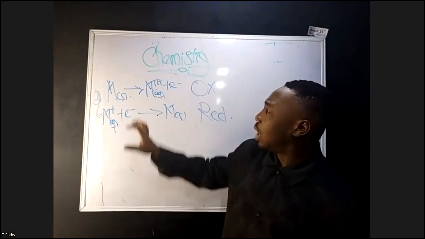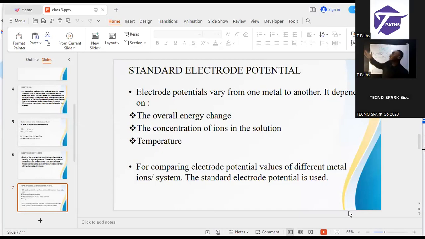Now, like I said, we have a metal that has an electrode potential. If you want to compare it with various metals, we need to know the standard electrode potential of such metal. You need to know how to measure the electrode potential of that. What we go to next is the measurement of electrode potential. And electrode potential can also be said to be E naught. The measurement of E naught.